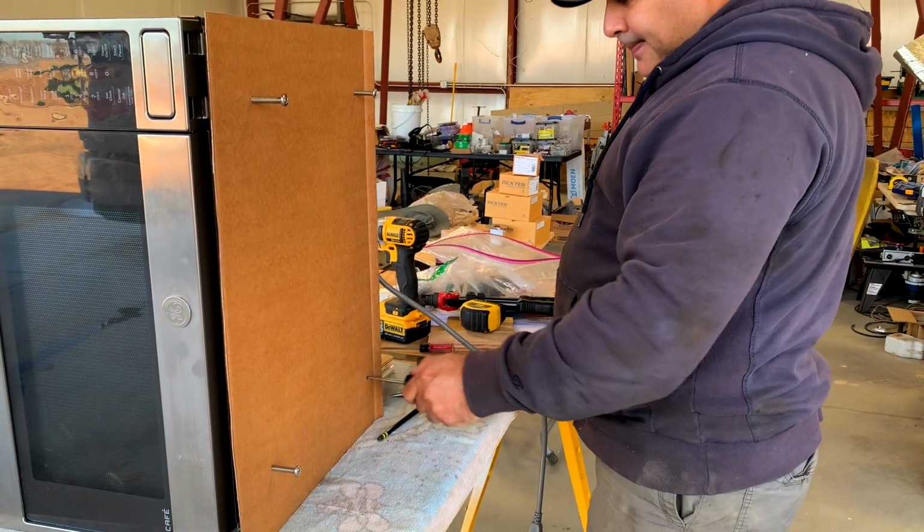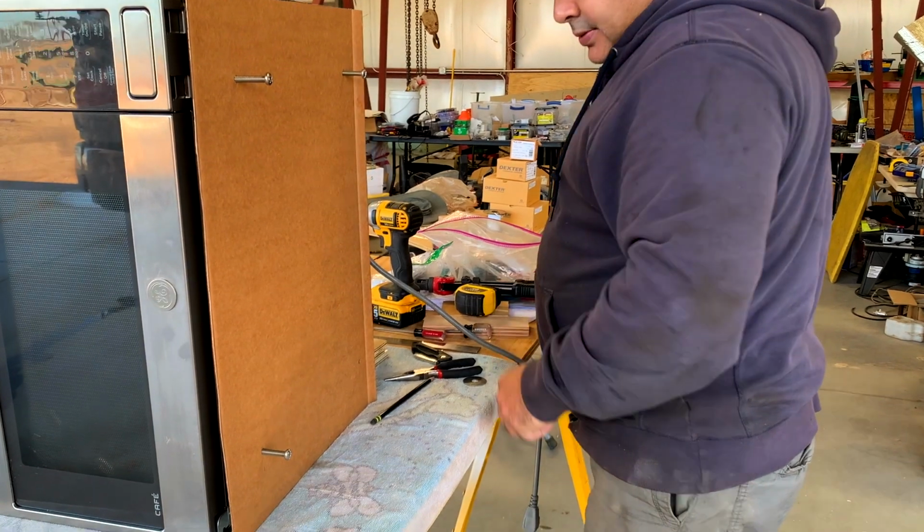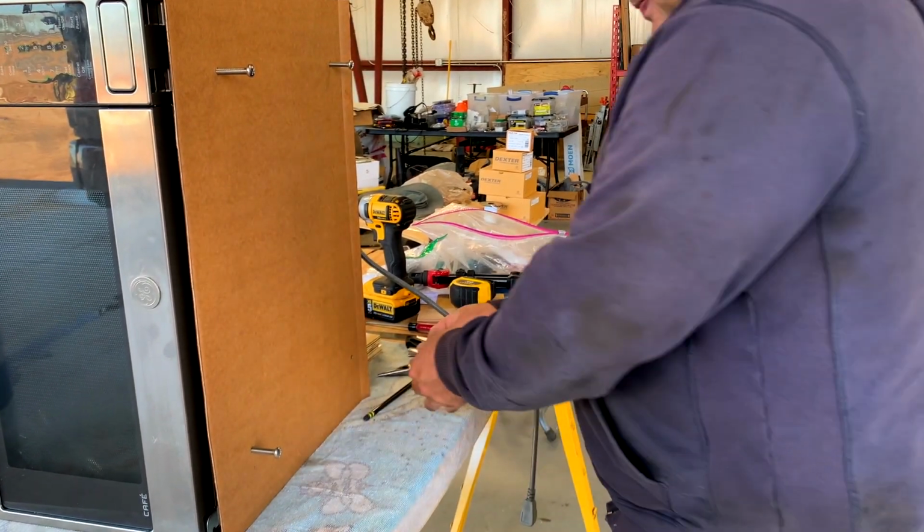Work. There's a screw right there if you want to just.